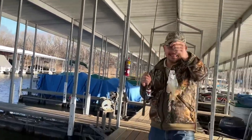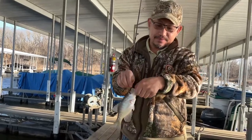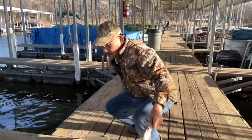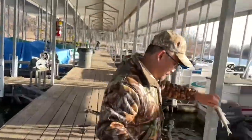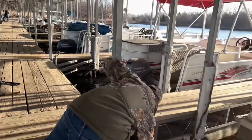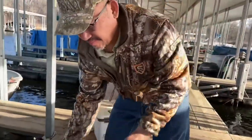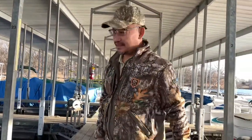Yeah. Hi guys. There you go, our first crappie. Okay, let's put it in the bucket. There you go. First crappie of the day. And it's still early, so we might get some more.